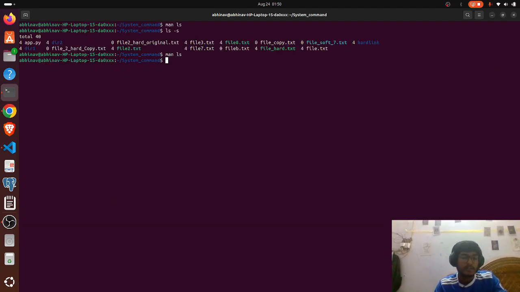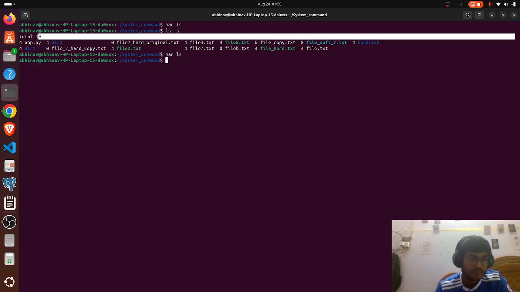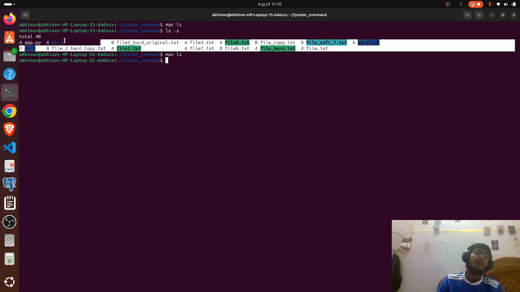We have just checked what s stands for here. So we cannot simply state that s here means the size. Indeed, s stands for size, but in the disk block system, it doesn't state that 40 is our size. It can be a block size as well. I will now explain what block size means.